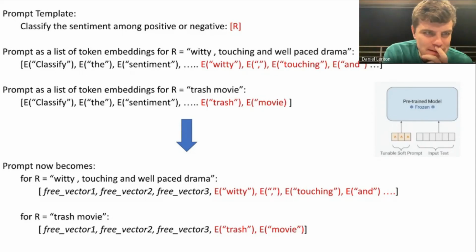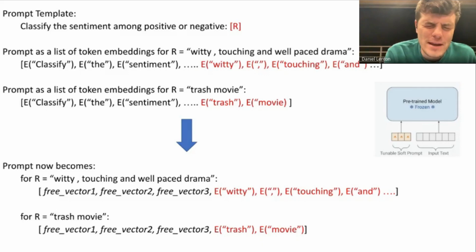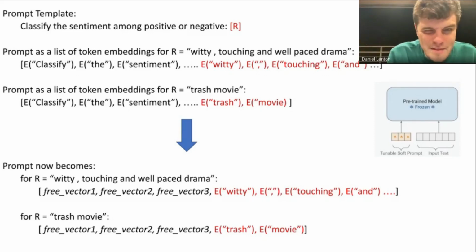Just to rewind a bit, I know there was a period when NLP tasks were trained task-specifically, so you would train a binary loss on whether it is positive or negative. Now we've moved to a point where you have a super general generative text model that responds to questions. Now we have a prompt, classify the sentiment among positive and negative. Rather than predicting 1 or 0, you embed it into the question, and R is just some template for the thing you're going to ask it about. So the prompt is a list of token embeddings, where R is the thing, fine.